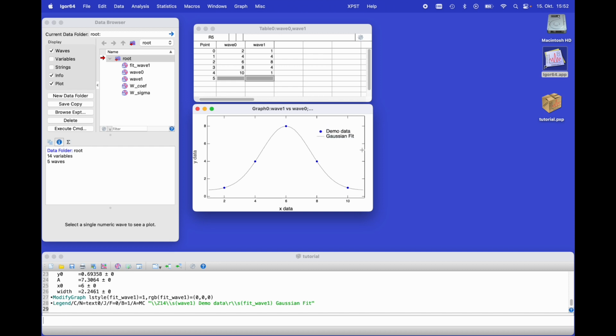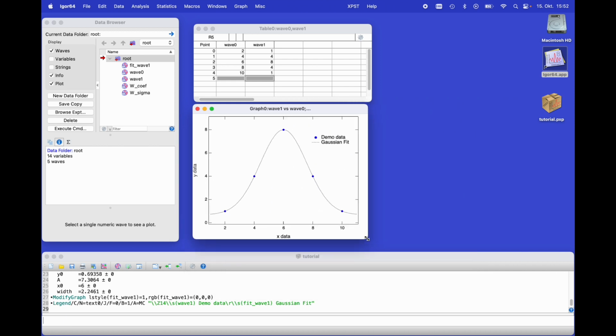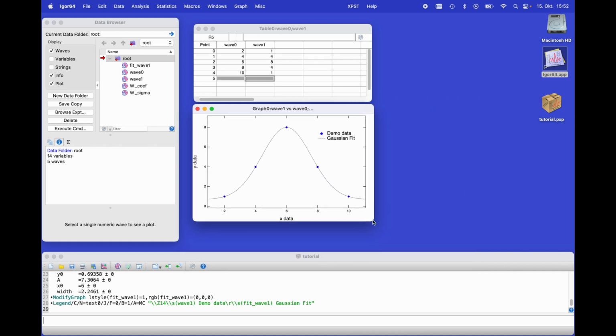This is quite a nice graph, so maybe now we want to use it for our thesis and our publication. So we want to export it to a file. As shown in the beginning, I can change the size of that graph, but usually for a paper or publication, you want to have a specific size.